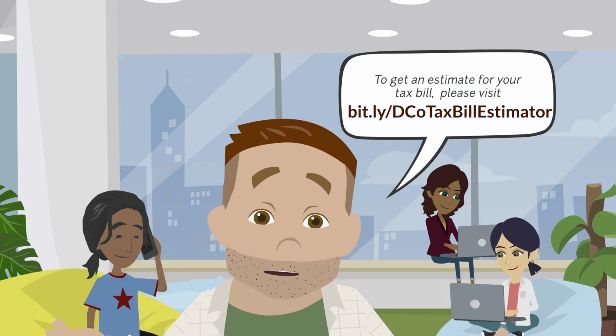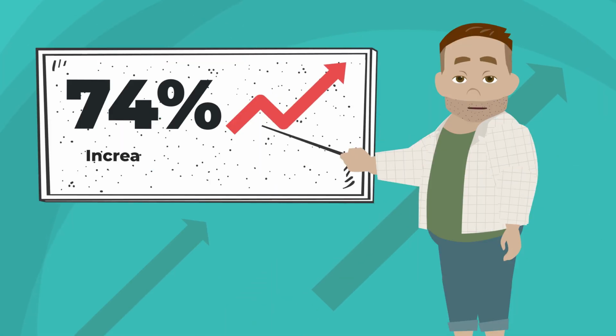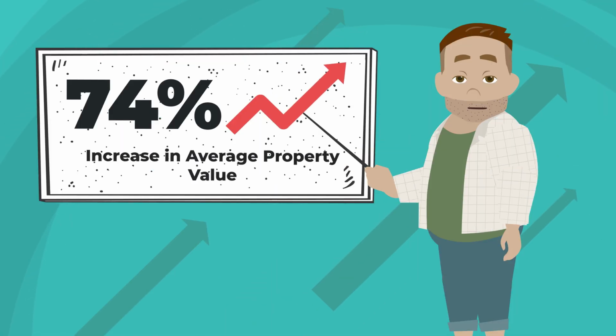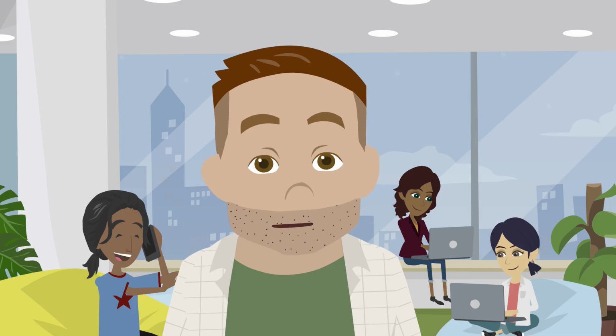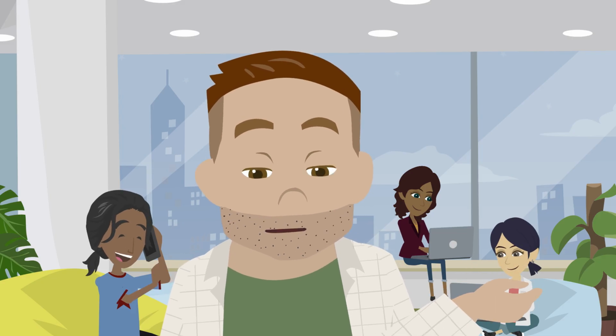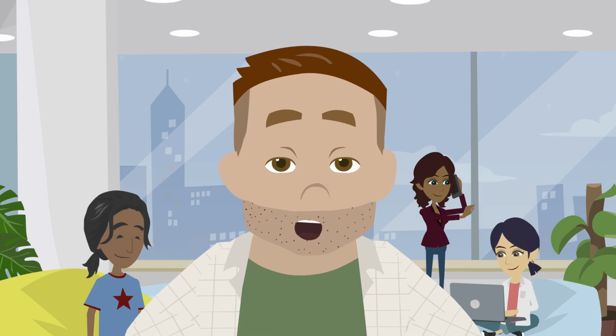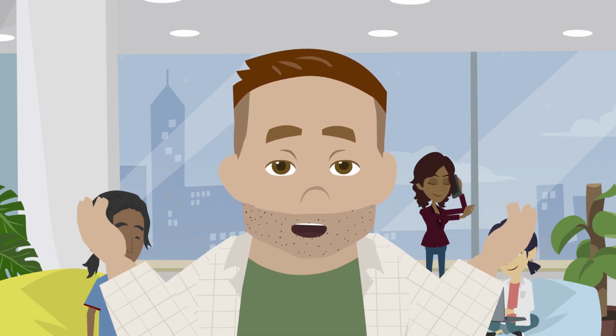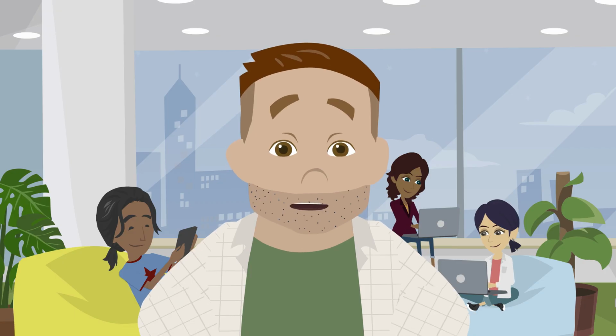bit.ly/DCoTaxBillEstimator. Why do I need to use this tool? With property values increasing by an average of 74% from before the revaluation, residents may be tempted to simply multiply the tax rate from 2024 by their new valuation to get an estimate. However, this would not work, as part of the reappraisal of properties includes a revenue-neutral rate being set.